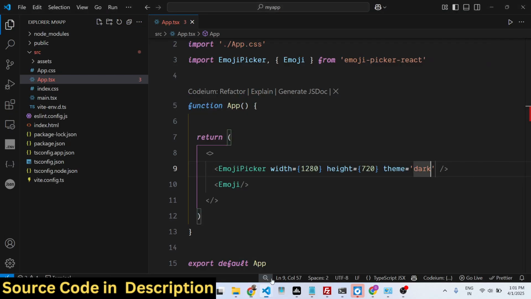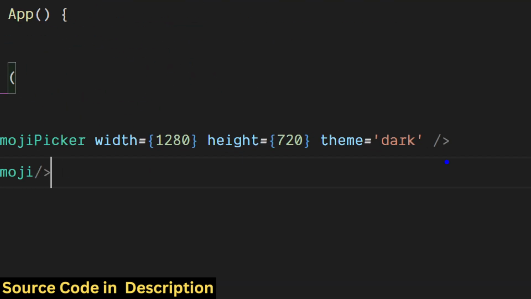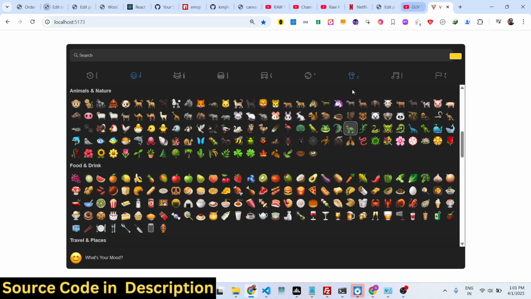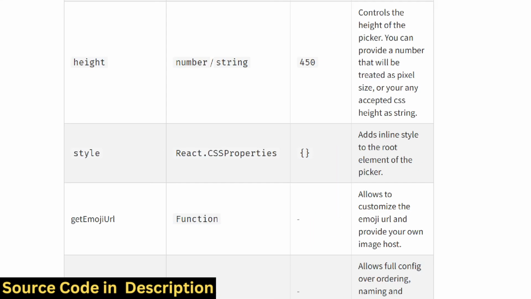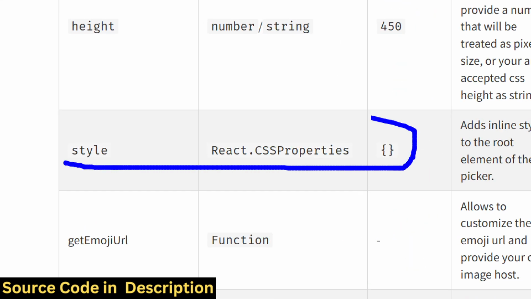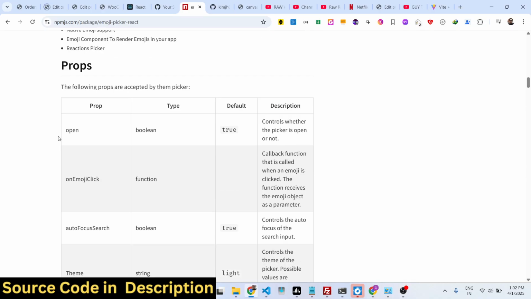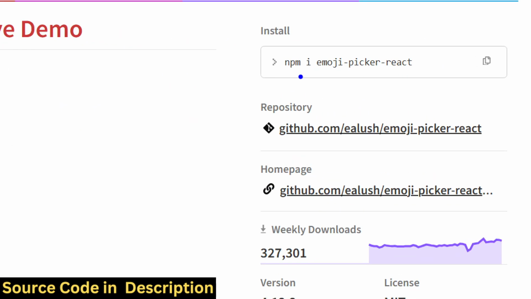So it's a fairly good module, guys. You can actually use it inside your React.js application, emoji picker react, and then inside you can pass different options. We can set width, height. We can also change the theme here. Different kinds of themes are also present. You can see that. So you can check out their documentation. You can even style this by providing a style object. So this is actually the module, guys. You can actually use this module, emoji picker react, for picking up emojis.